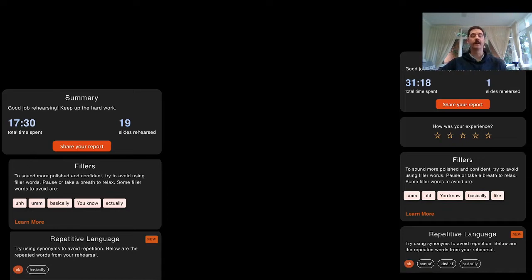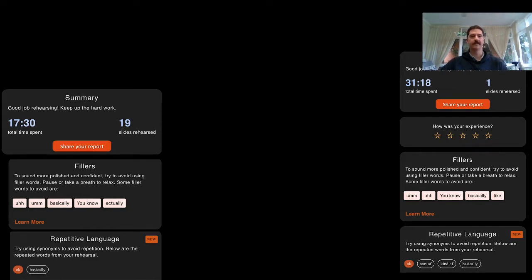Okay, so this is a summary. On the left is my practice. So I just sat in front of my phone, I flipped through the slides, I said what I was going to say. It gives you a bit of an idea of what that might look like. In the practice, it was only 17:30, so it was a very short little presentation because I was basically just doing the rough outline.